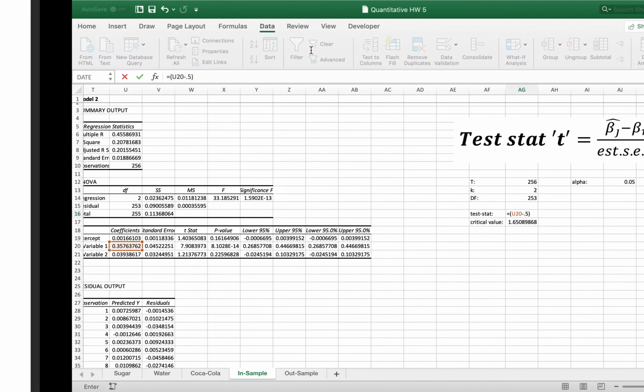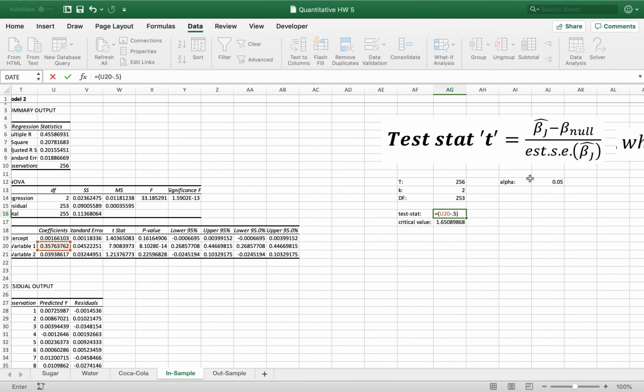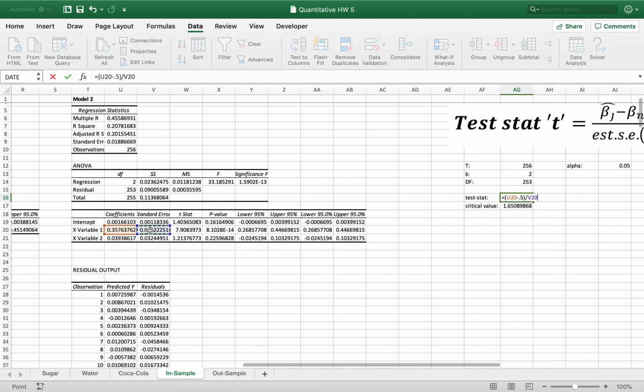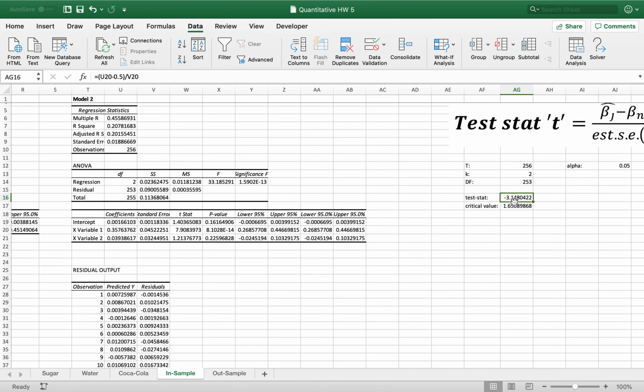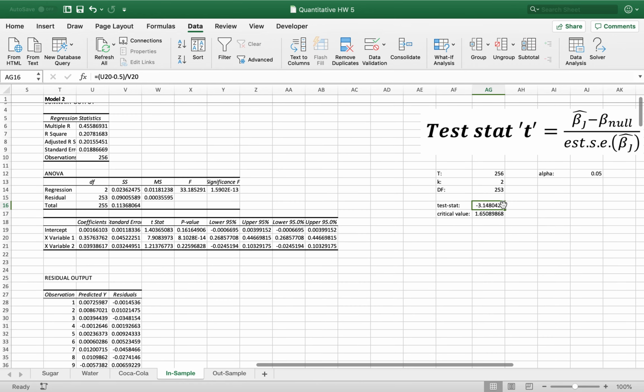That's in the question: check the hypothesis, beta of gold greater than 0.5. So we're testing it against beta null, which is 0.5, and that's all divided by the estimated standard error, which is given to you. You're not going to have to solve that, so that'll be given. And that's our test statistic. So since it's a right-sided test, the test statistic needs to be greater than our critical value in order for it to be rejectable.